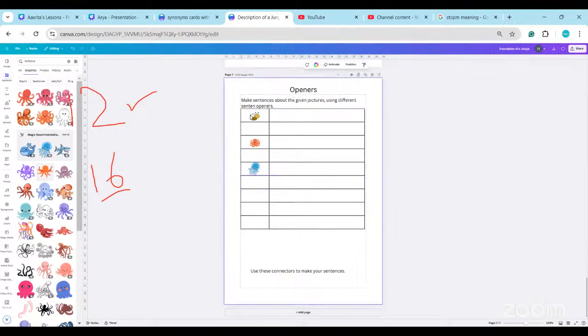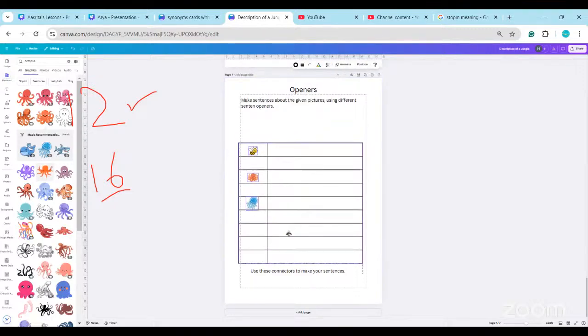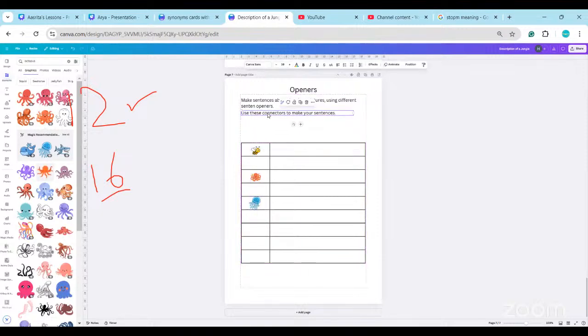But here you can also help them by telling what the different sentence openers are. It's all about what you have taught. You can use ING starters, question starters. What else have I taught them?